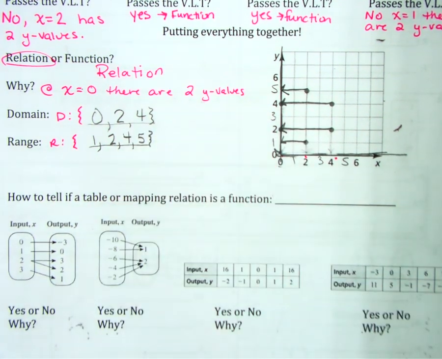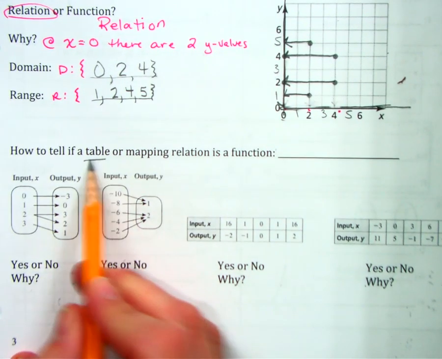Okay, so we didn't do that graphic one in the warm-up, but now you can kind of see why, because it was going to be here. Okay, so now the other two, so we have to tell function or not function, because that's what we're about to do. You have 8 questions on the back of this piece of paper that you have to say function or not function. We know now how to say function or not function for a graph. What about a table or a mapping?